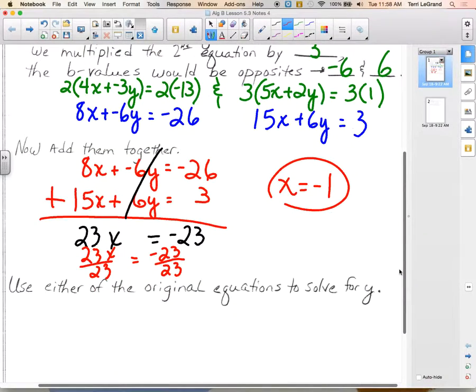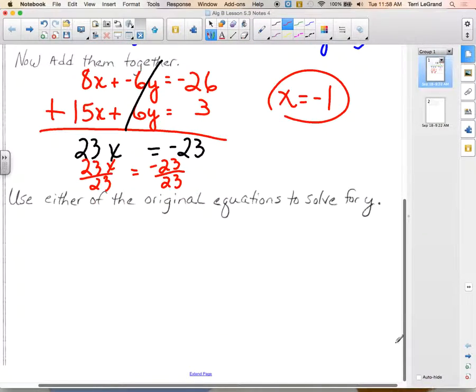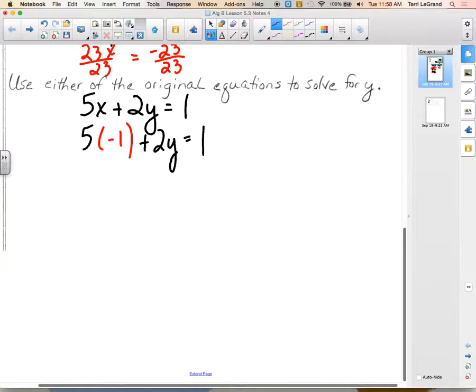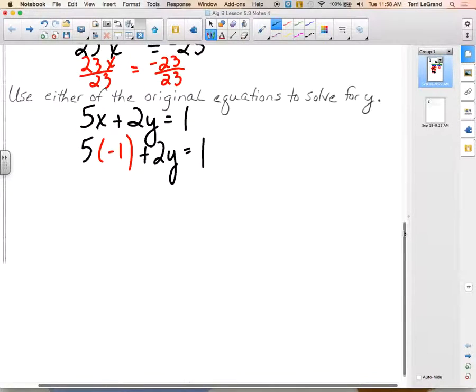Okay. So 5x plus 2y equals 1. Okay, so write down our equation that we chose. And we'll substitute in for x. So the only new thing today is, instead of renaming only one of them, we have to rename both of them. This other stuff is not new.